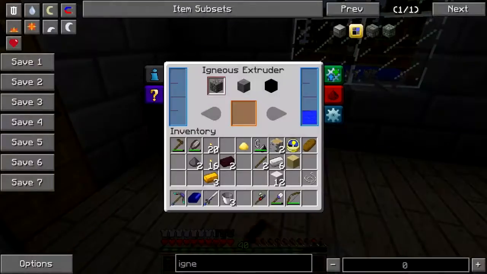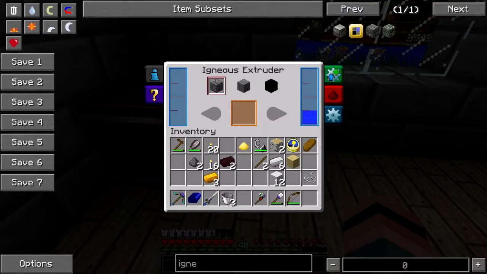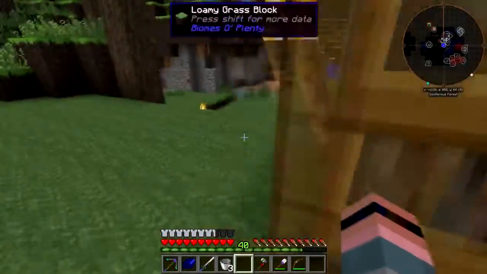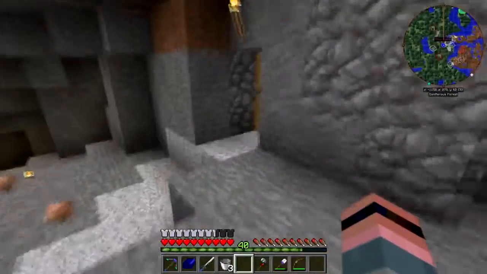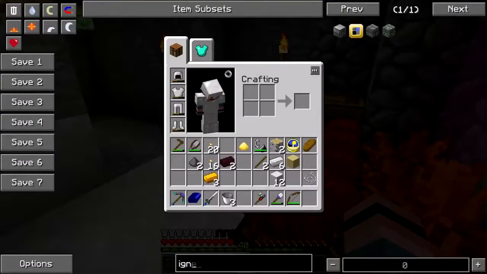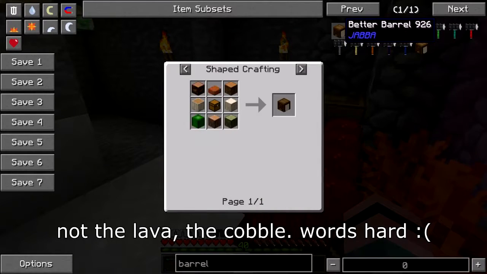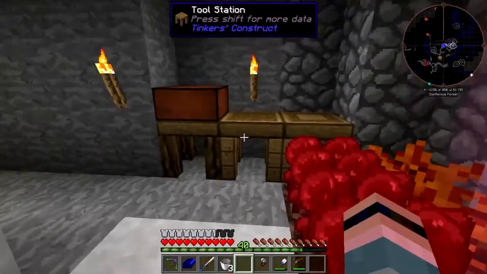Alright. Okay, where'd the lava go? Bruh. Where'd the lava go? That is bunk. Okay. Let me go get some more. Do you need something to put the lava in? Is that what your problem is? Okay, fine. We can do that. We can totes my goats do that. Here.